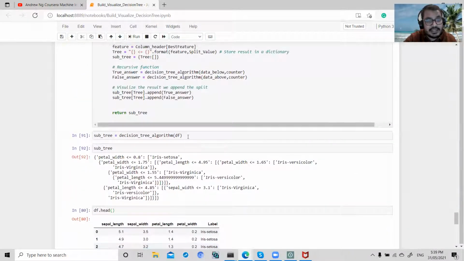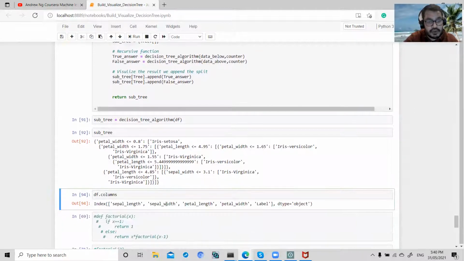So what I did is I simply added the column. If you see df dot columns, these are my columns, right? So my value was in the third column, right? 1 2 3. So what I did, I passed here 3. If I pass here 3, with 0 1 2 3, this will give me petal width, right?